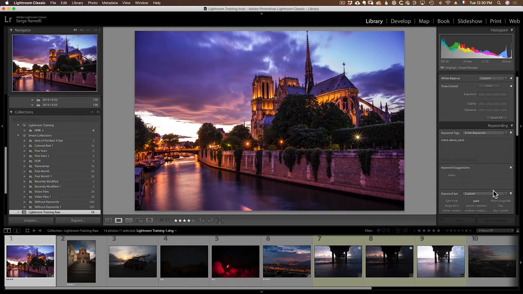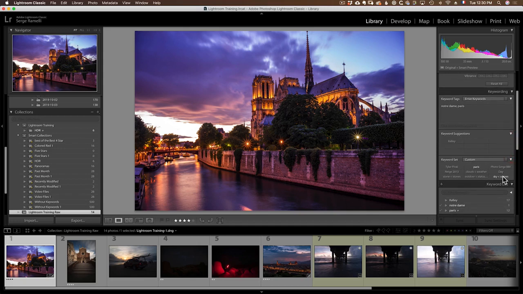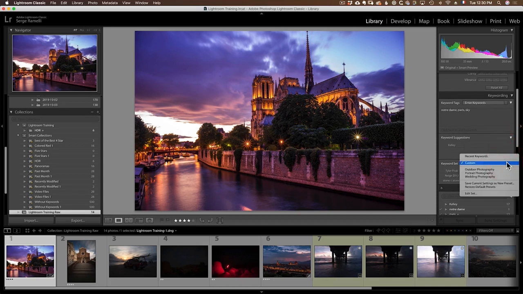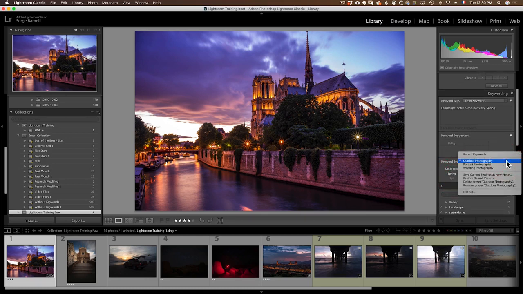And you can create keyword sets if you want, which I never really do. It's like a group of keywords. I think I created one called Paris. Let's see here, what do I have? Sky scene. It's going to add sky scenes. It's just different keywords that are going to be there for you that you can add. And for example, outdoor photography. What kind of keyword set do I have? Oh yeah, I have landscape. Yes, it's cool. This was shot in spring. Okay, what else can I have?